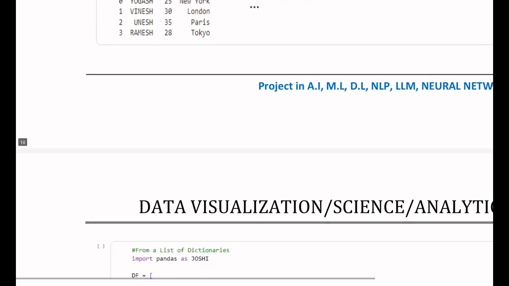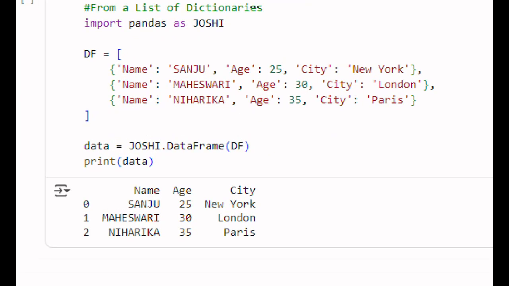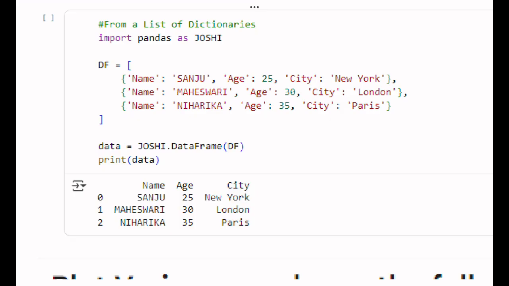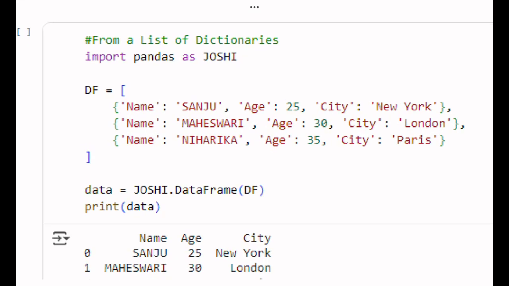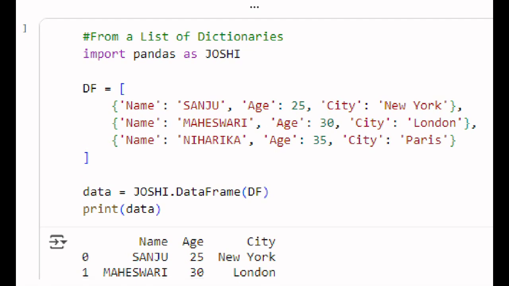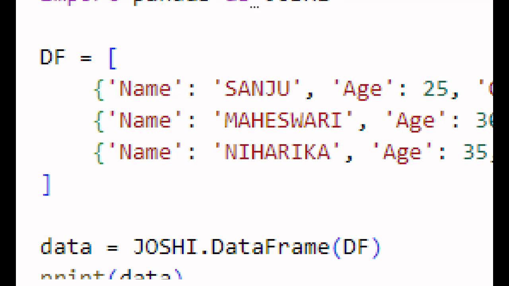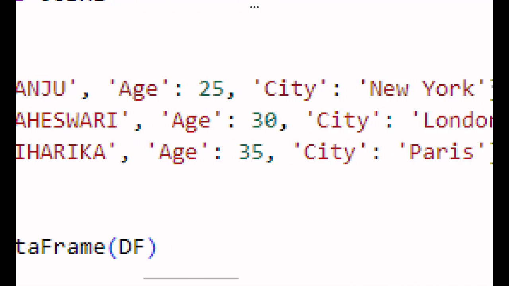Second one: by the help of a list, how to create the data frame. So in the list you can see we create 3 clusters. We are using the braces, and in every cluster we are adding all the keys: name, age, city.